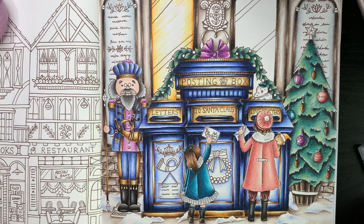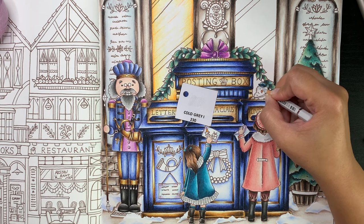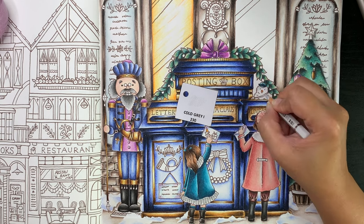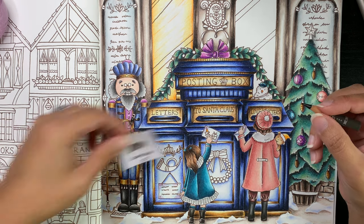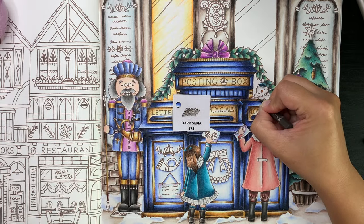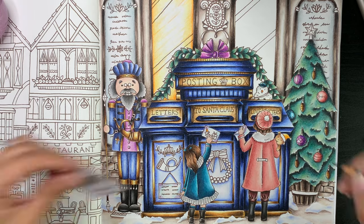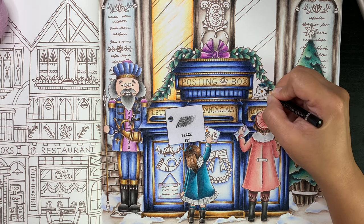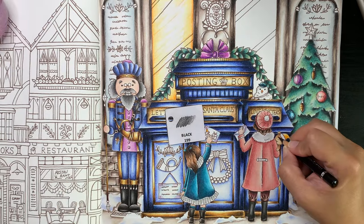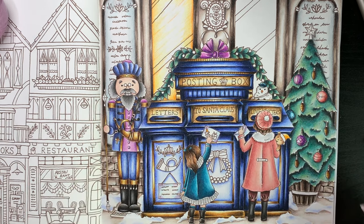I think that's actually enough. I was going to put Cold Grey 2, but now I'm just putting Cold Grey 1 to blend it in. We have dark sepia here. I'm going to leave the strap, because again, I might end up using gel pen to do that, and black just to, I am increasing the size of the eyes a little bit. Okay. Oh, and let's darken his eyes up. Okay. All right.